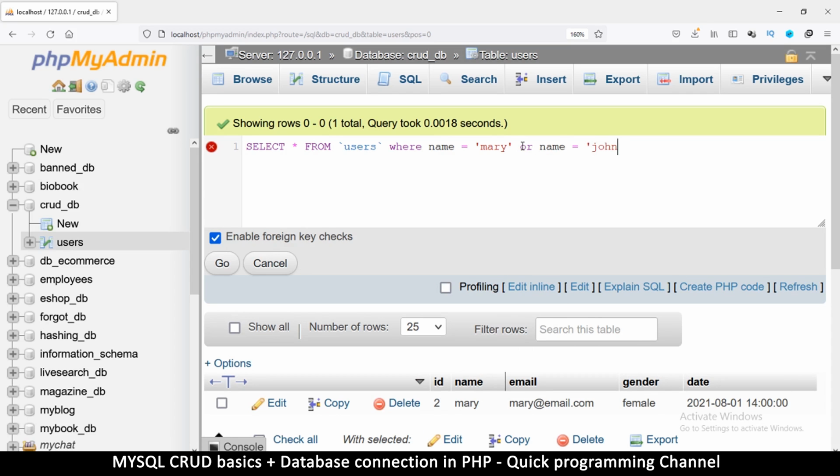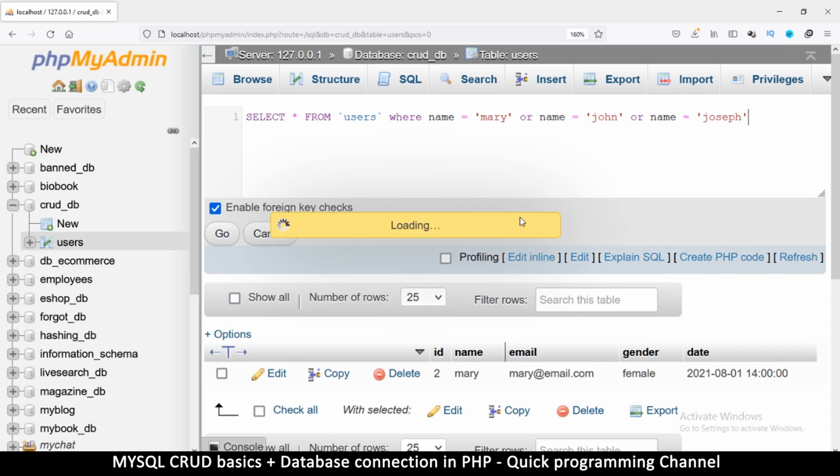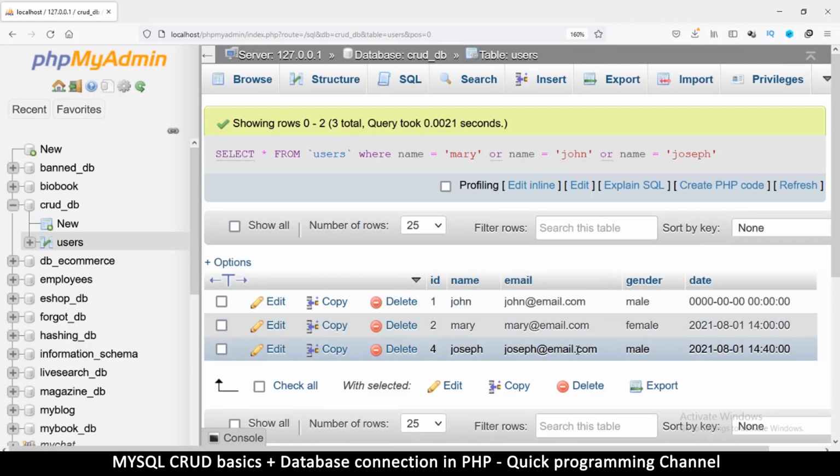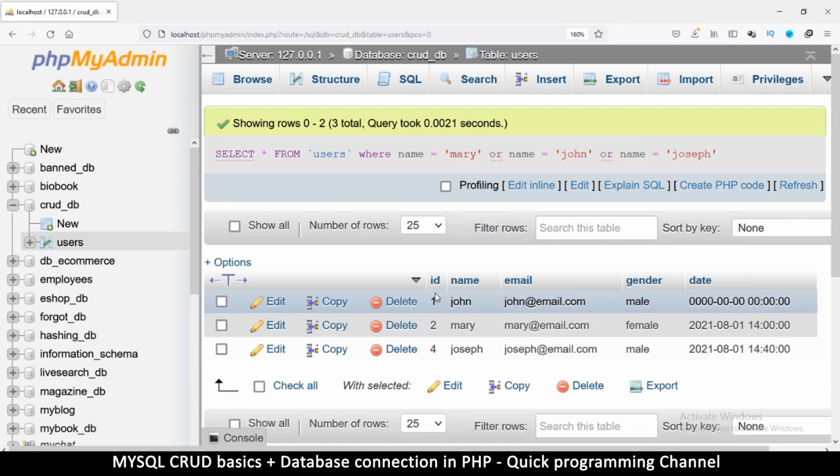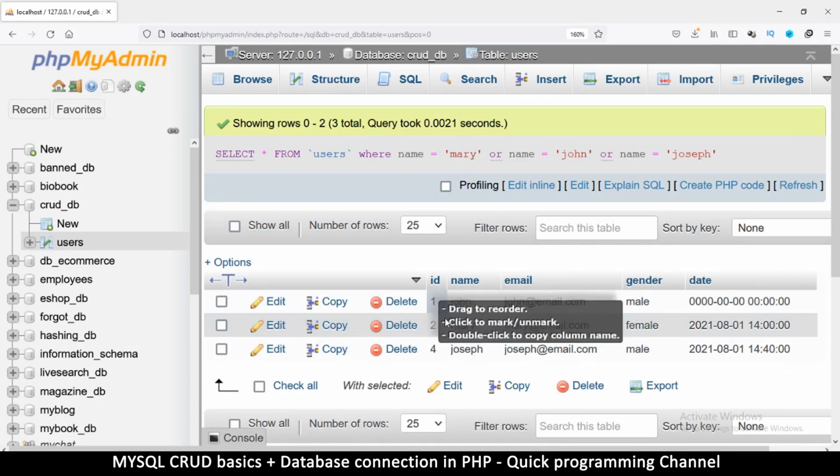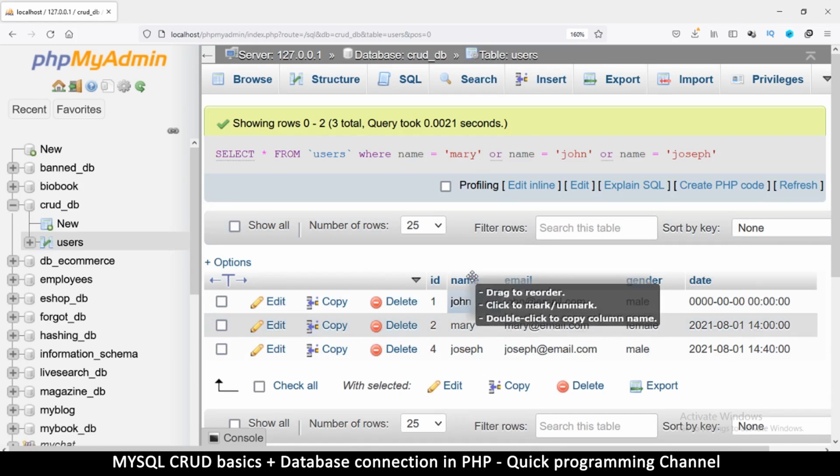So we can do John or name is equal to Joseph, like that. Okay, so if I hit go now, I will get all those results. You see, there's John, Mary, Joseph. Very nice. Now it's interesting to see the order here of these guys. So we're going to talk about the order as well very soon.